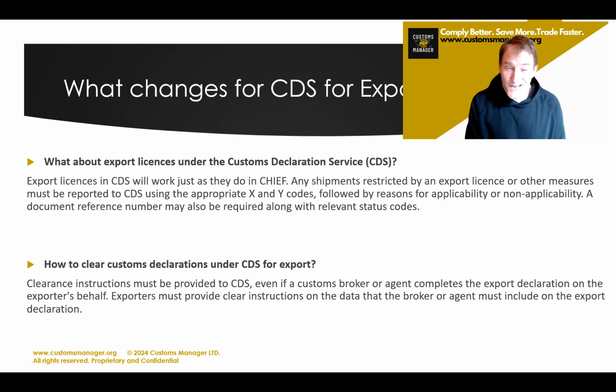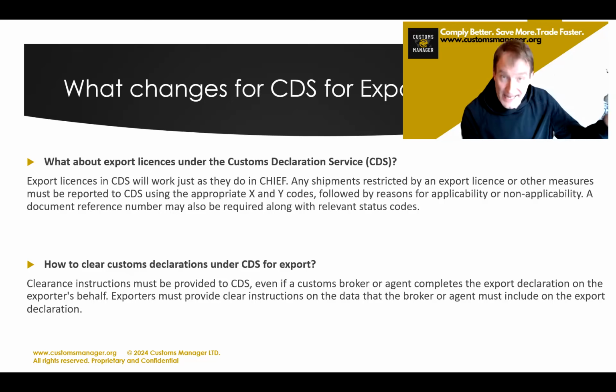Then what about licenses under the CDS system? I've already mentioned, you need to think about the X codes and the Y codes and the various regions, especially as we are in a period of enhanced sanctions. So that might need to be coded. And don't forget, there's always more to be coded than just the code. You obviously need a reason statement. The reason statement is usually foreseen and fixed. So it's not like you can write a free field, but there is a language that needs to be employed. And again, you would find that in the annexes if the system doesn't automatically provide it for you.